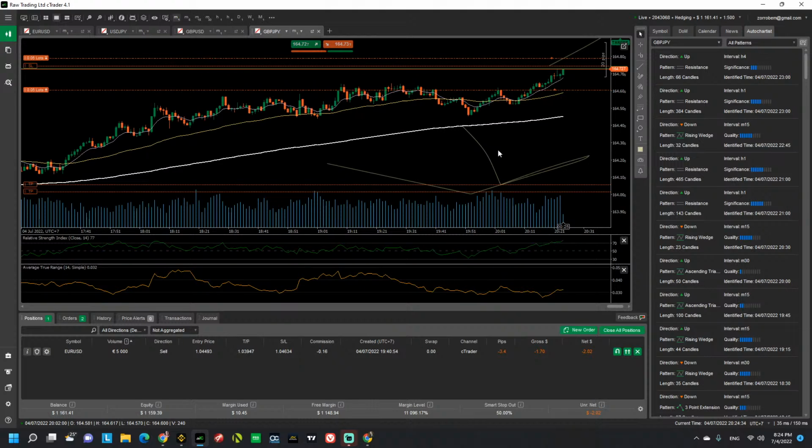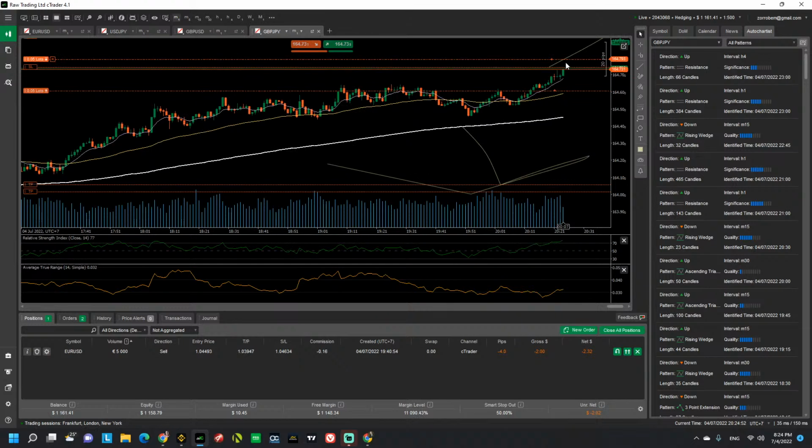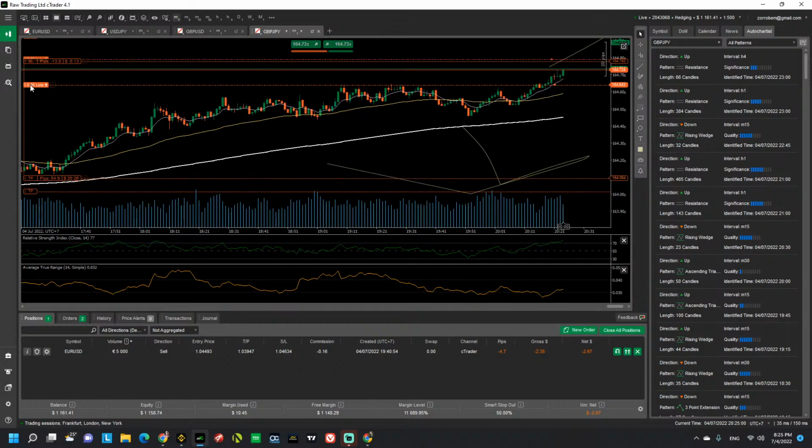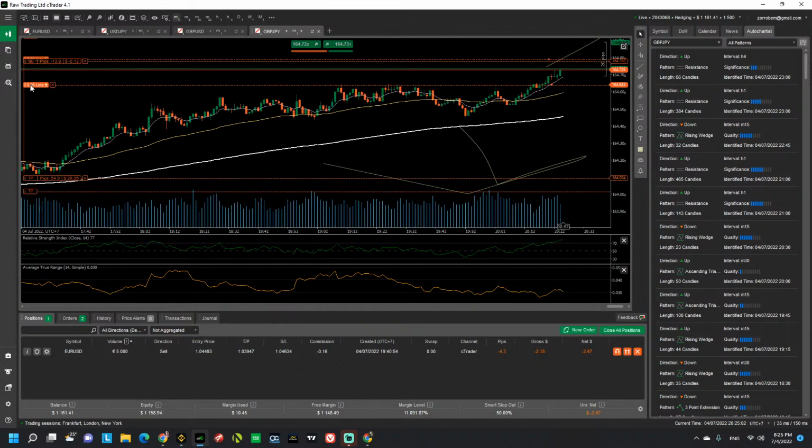So my theory for my strategy for the pound yen: if it hits this target here, I would cancel this trade. If it doesn't, if it goes up and doesn't activate this target, then I still have a buy stop here. Oh, I mean a sell stop.